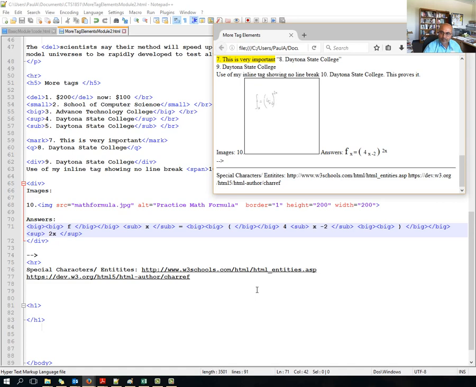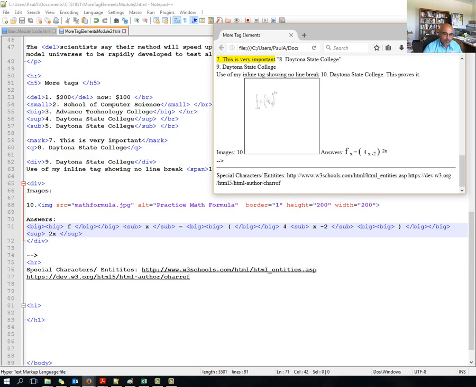Next up, let's talk a little bit about some special characters. These are characters that you can write using HTML code, and generally I don't want you to remember everything, but you can bring in some code examples from these sites that I have listed over here.